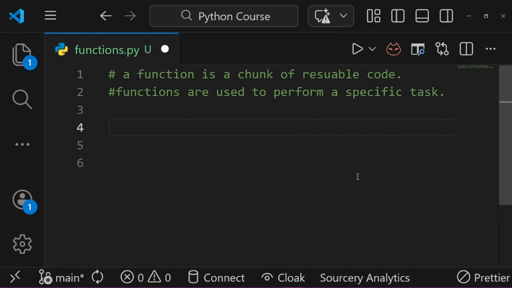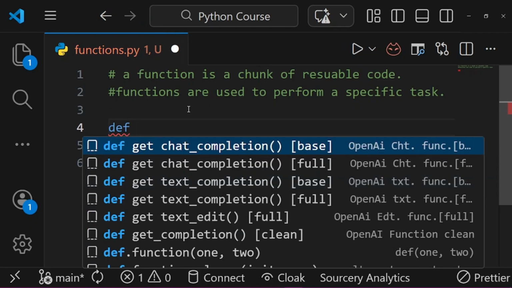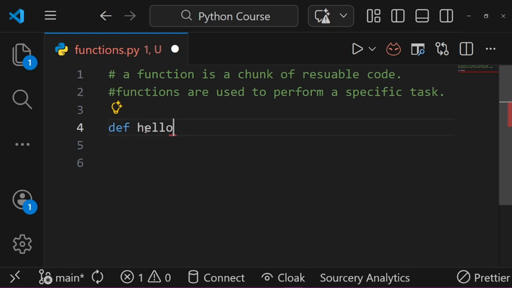So let's just look at functions. Now, in order to write functions in Python and even in other languages, we have designated keywords that we use. In order to write functions in Python, the keyword we are going to use is called def, or we say we define a function. So let's keep it simple. You say define, and I want to take us back to our very first lesson. Let's define a function called hello world, and I add a bracket, and then I add my colon. Typically this is how it's going to go.